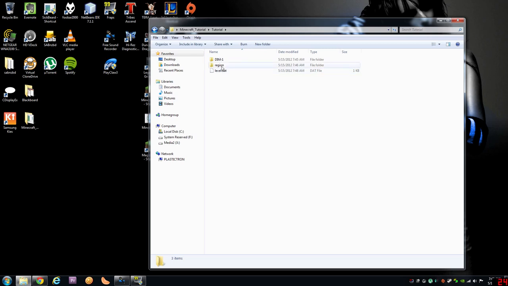If you go into tutorial, you can see it's got level.dat and everything. This is the save file. So this is our save, and this is what we want to put in our Minecraft folder. So right click on it and cut.